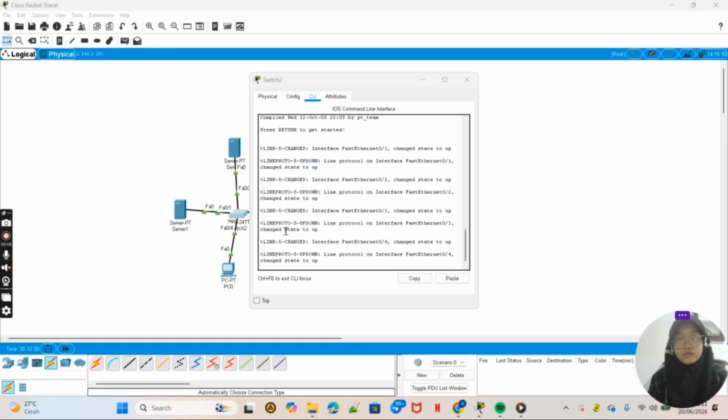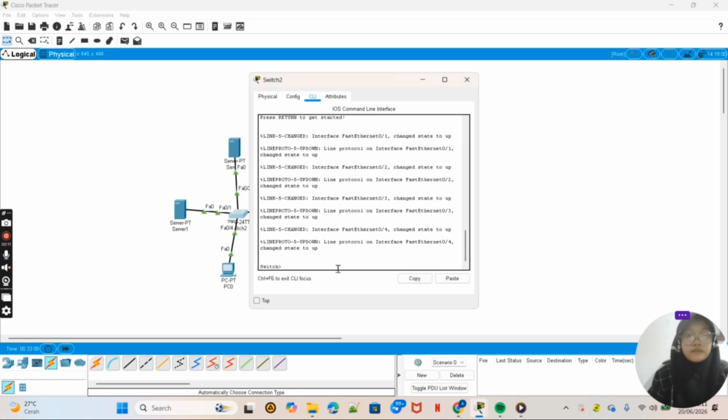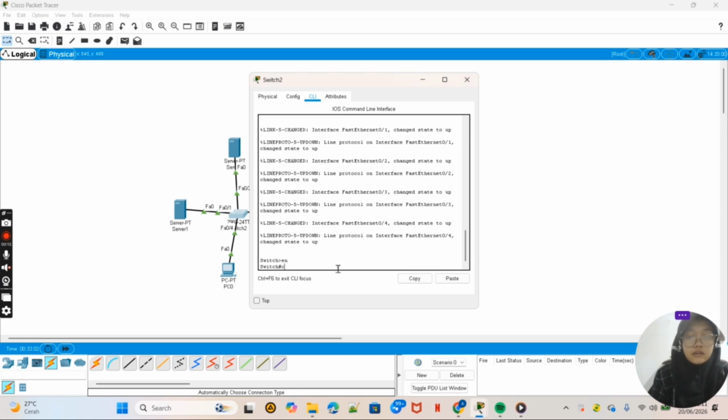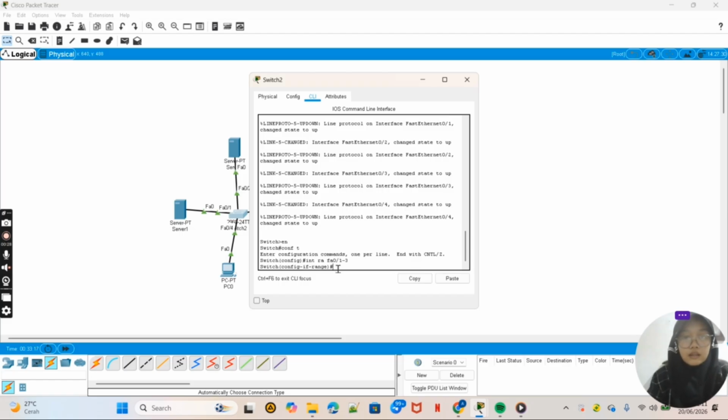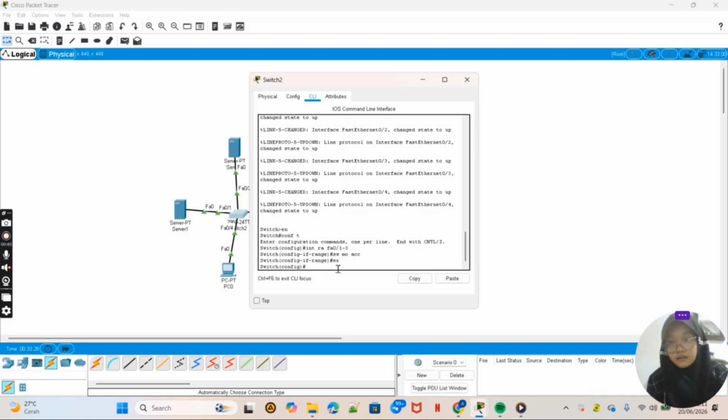Next, let's try configuring it on the CLI in the switch. First, type enable and then configure terminal. Okay, we grant access first using interface range FA1 to 3, then switchport mode access, enter, and exit.